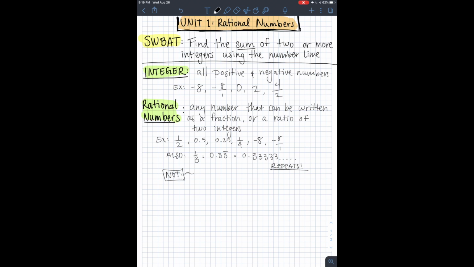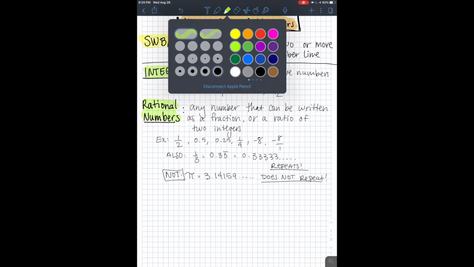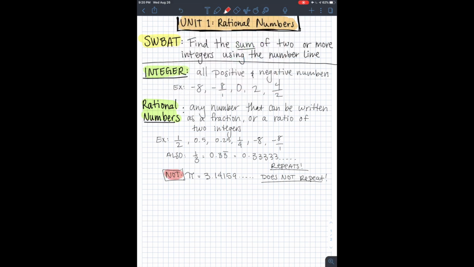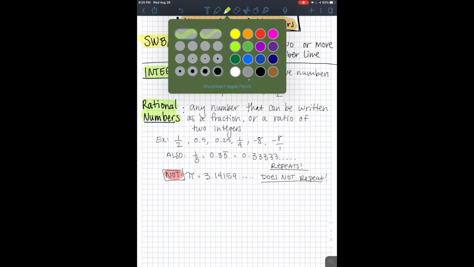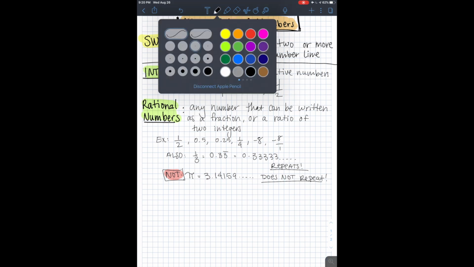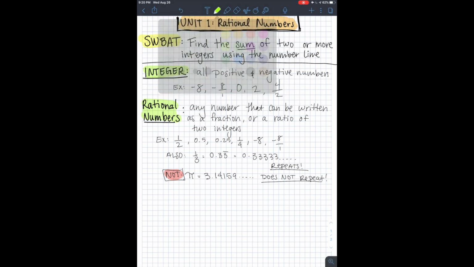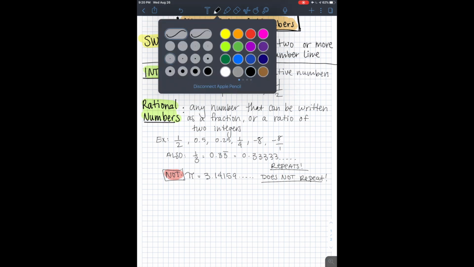An example of a number that is not a rational number is pi. If you try to write it as a number, it's 3.14159, and so on. And those decimals never repeat. There's no pattern to what the numbers of the decimals are. That is not a rational number because those decimal numbers don't repeat. Like in 1/3, it's just a 3 over and over again to infinity. Pi, 3.14159 and so on, just goes on and on, and there's no end to it. Okay?